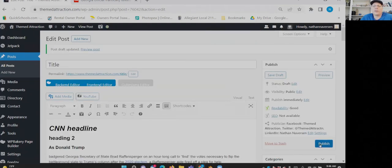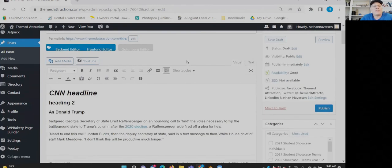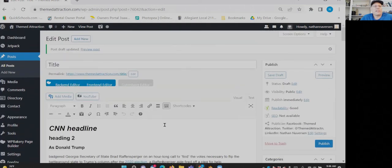So what it'll do is when you hit publish, it's going to put it on the front page of the student showcase, and then it will share it across the social networks so that other people can see your document, and potentially that can help your career. We'll see. But that being said, there's really just a couple things to do.